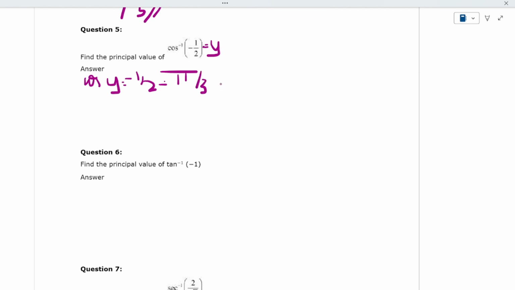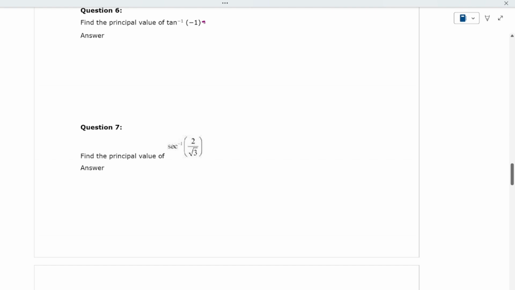Okay, now here you have to do pi minus pi by 3, because here we have got the value as minus and the value is pi by 3. Pi minus pi divided by 3 would be equal to what? 2 pi by 3. This is the answer. See, 2 into 360 is what? Or you can do as 2 into 360 is equal to 720. 720 divided by 3 you do. That you will get as 240 degree. That is the value of minus 1 by 2.